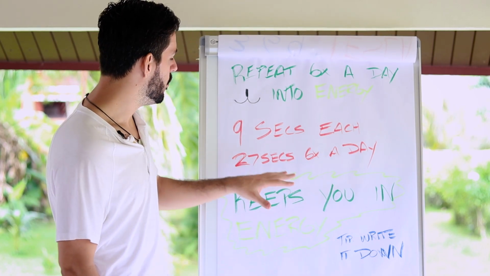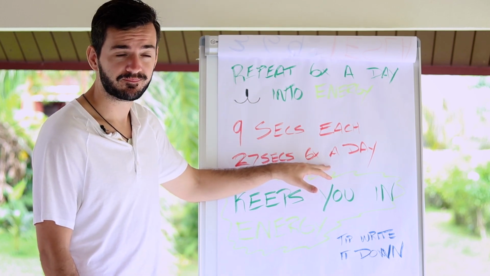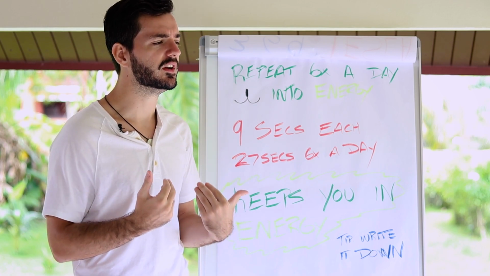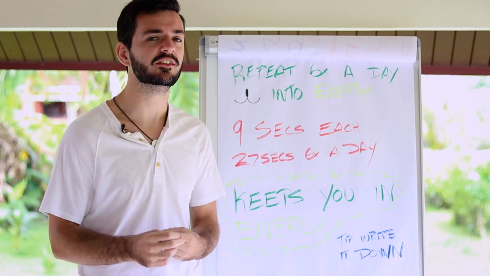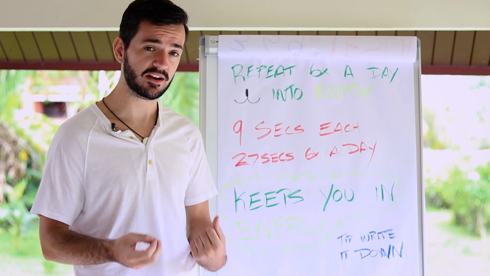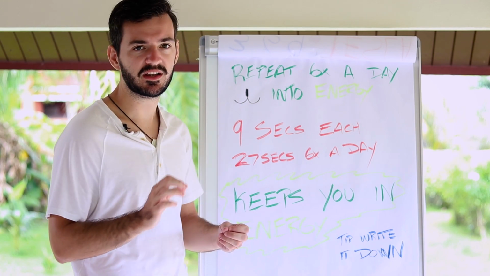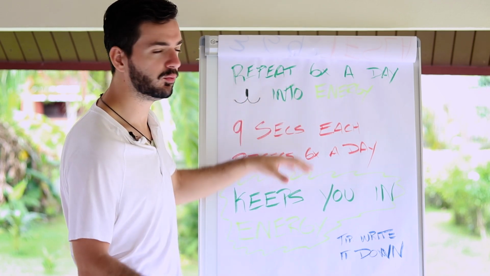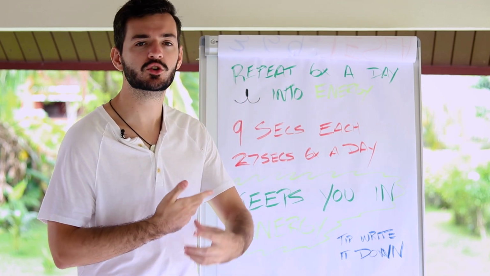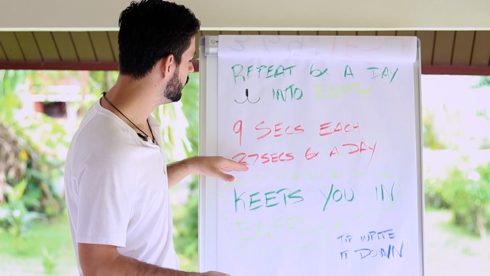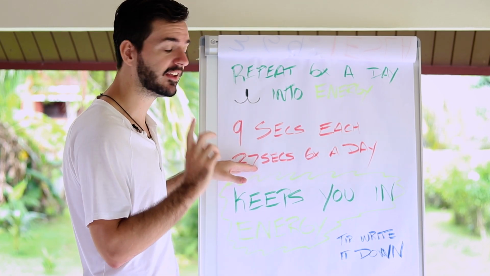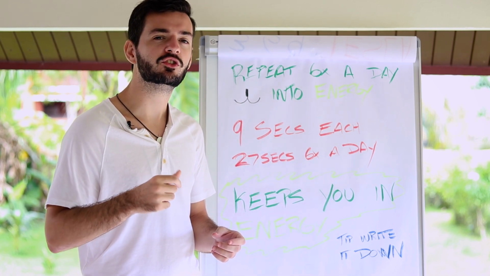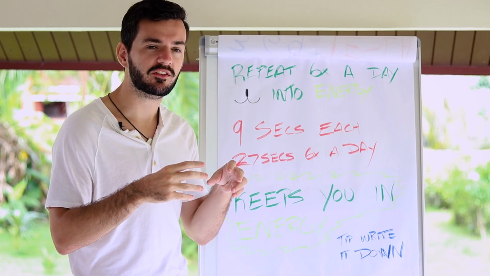And what that means is, one great thing about doing this 6 times a day is there's actually something that Abraham Hicks goes over where they do something very, very similar, where it just takes a few seconds to really hook into the energy and start manifesting things, and doing it multiple times a day, because it doesn't take long to really hook into these emotions. And actually, one great thing about this is when you have your 3 affirmations and every single day you're repeating them for 9 seconds, 27 seconds in total, 6 times a day, it's going to be easier and easier for you to automatically hook into that energy that each affirmation contains, because you're building this momentum.